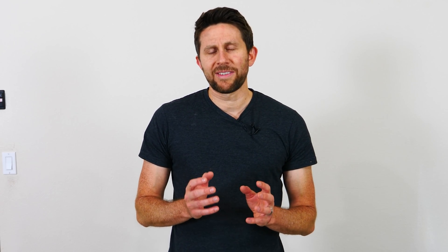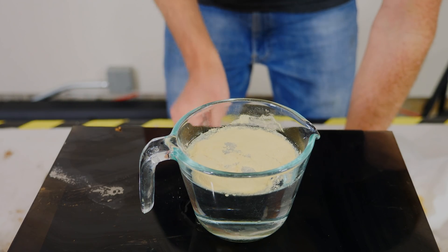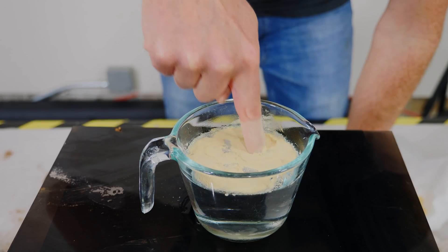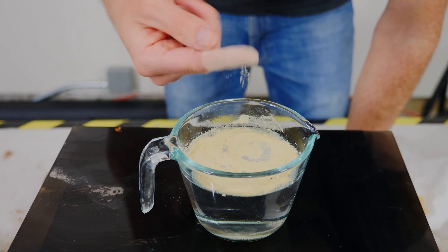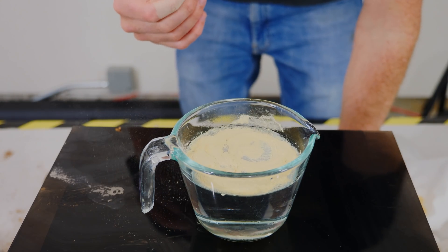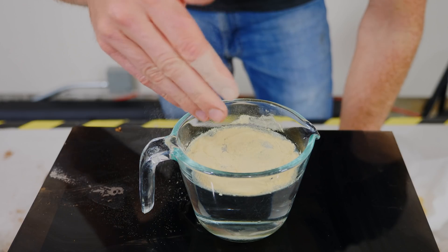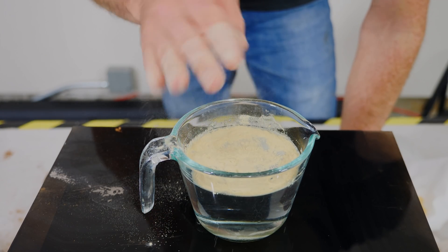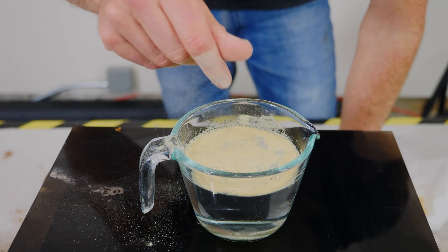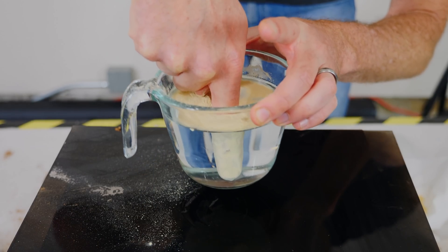For example, I have here a powder called lycopodium powder, and these are spores of moss that are super hydrophobic. What that means is that it's very hard to get them wet. If you pour it on top of water, you can't get it wet. Here I have it on top of some water, and if I try to dunk my hand in, I can't even do it. I dip it in and my hands stay completely dry because the spores keep a layer of air around my finger. I pull it out and it can't get wet.